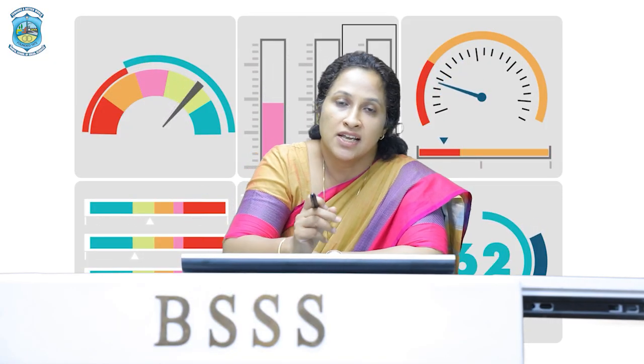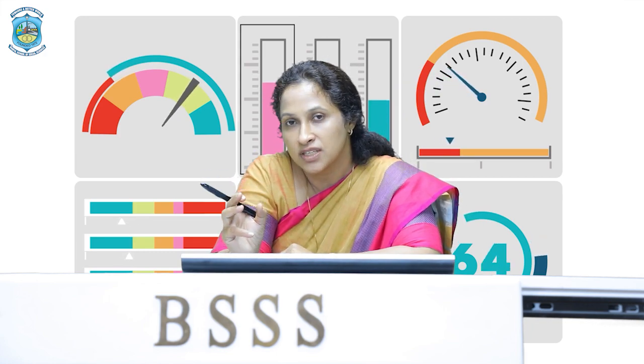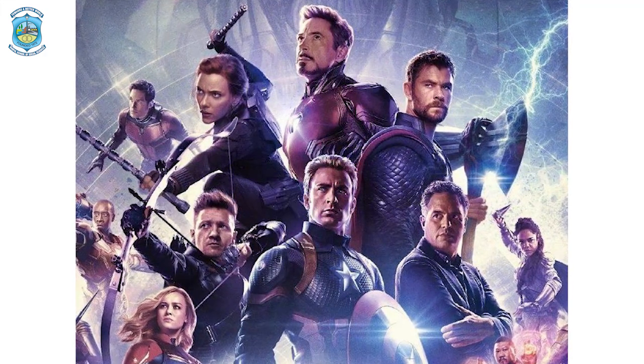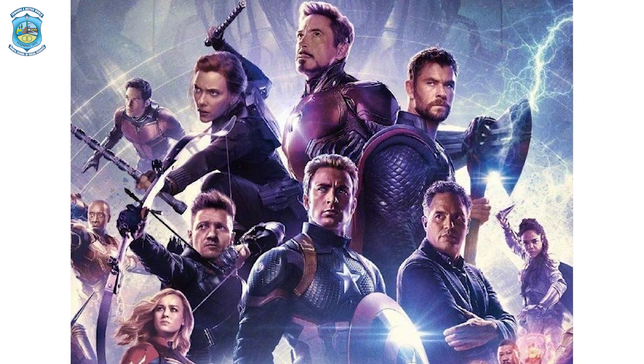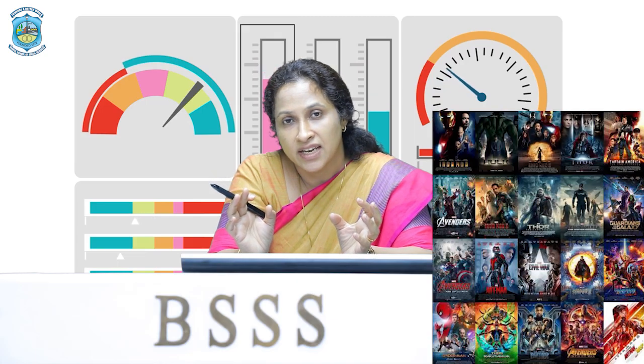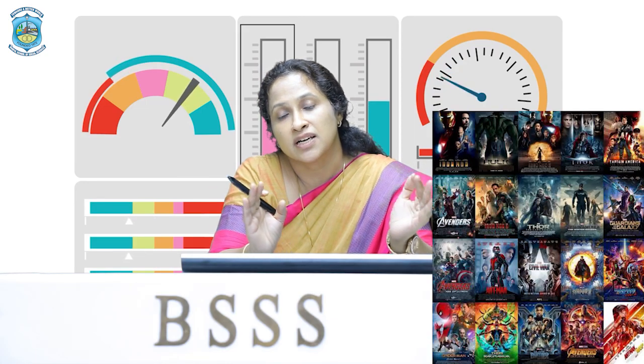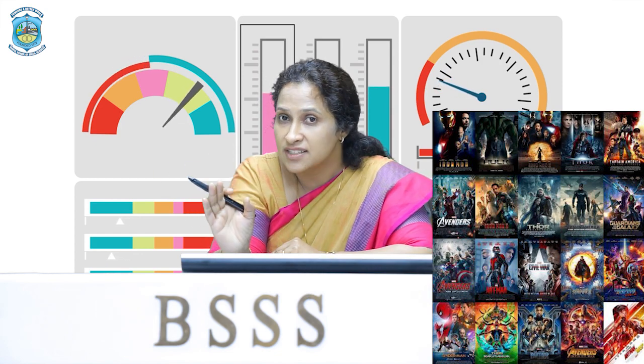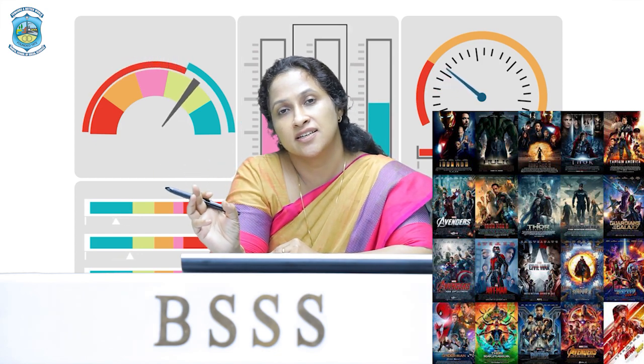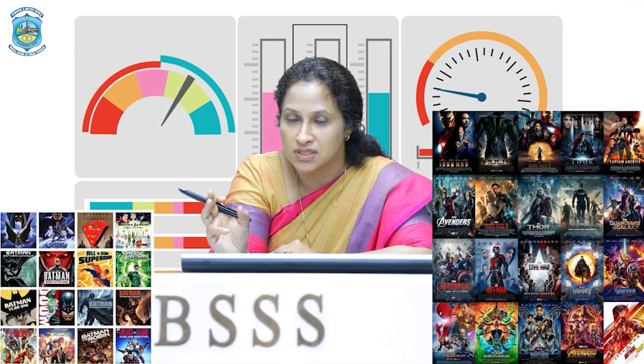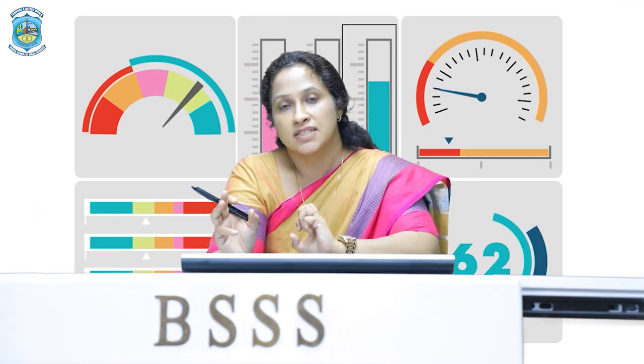For example, if a child says that I have a collection of Marvel series, then it applies very clearly that the collection becomes a set because it is well defined. You won't find DC series movies in a collection of Marvel series movies. So, it becomes a set.